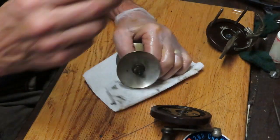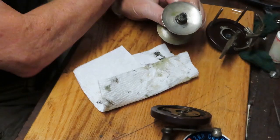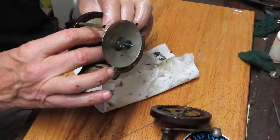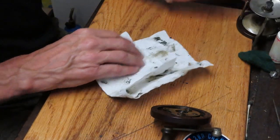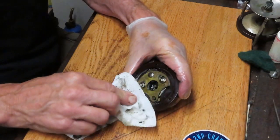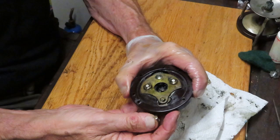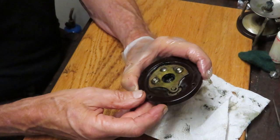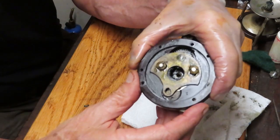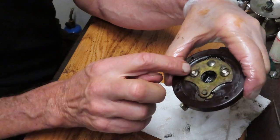Fresh grease is going to be pliable, not like that gunk we got out of there. It's not unusual when you find a reel at a flea market to find it populated with old grease, because that reel has probably sat somewhere for quite some time. I always say if reels could talk. This is an interesting setup — when you move the cam over here it shifts this whole assembly. It's pulled the main gear into position on engage, and when you release it, the main gear pulls down away from the pinion gear to go into free spool.